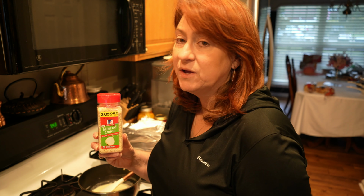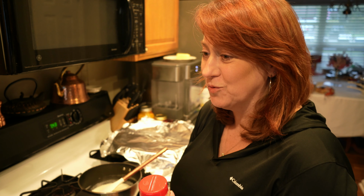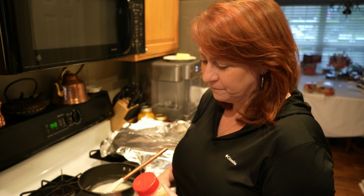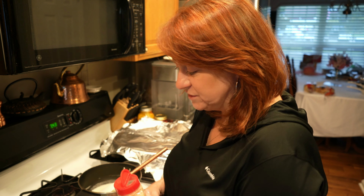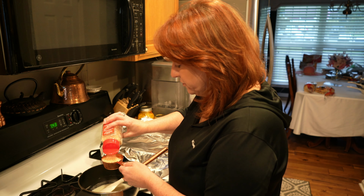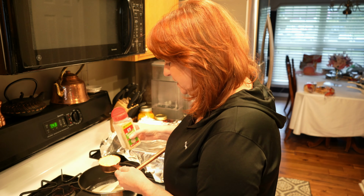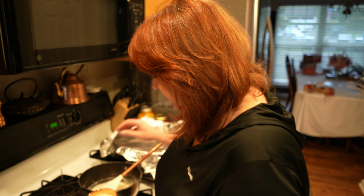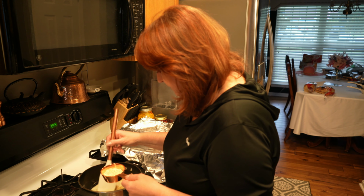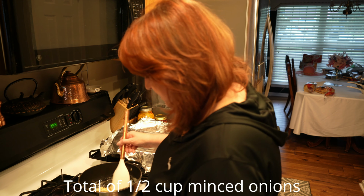So this recipe calls for minced onions. I would recommend minced onions. Don't cut up a fresh onion and use it. It won't have the same flavor. So we always use minced onions, and there's quite a few. So this is 1/3 cup. We're gonna start there and see if I need to add more. So I put in 1/3 cup of minced onions, and I'm gonna add in another half of that.